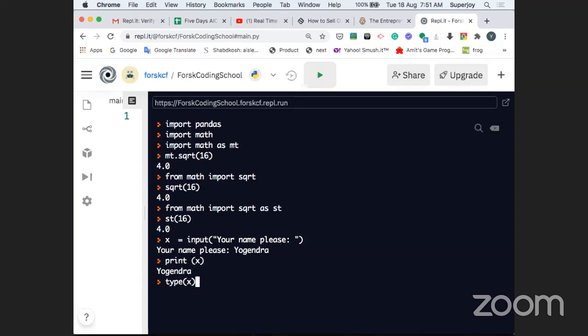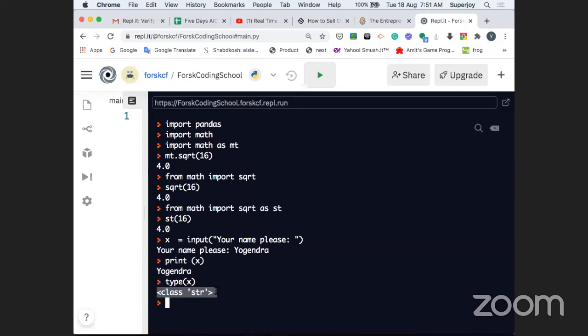So we are passing our object, and you can see, guys, it is saying that the type of X is str. Type of X is str, or maybe you can say X is an object of the str class. So it's a kind of data type in Python.